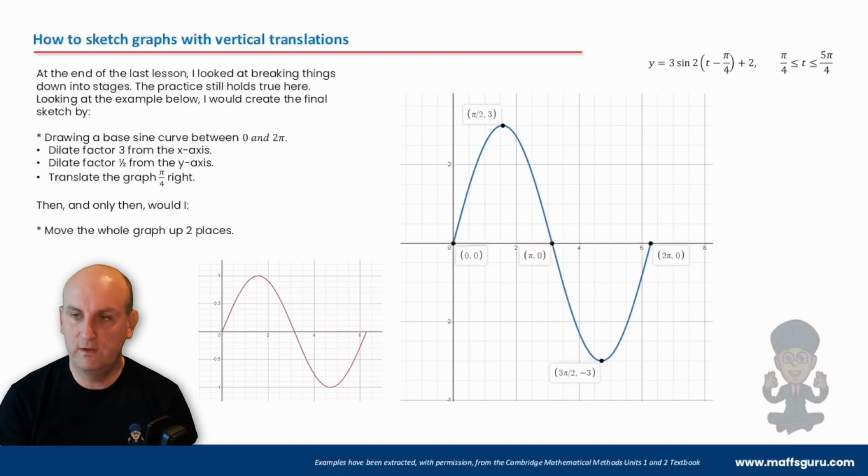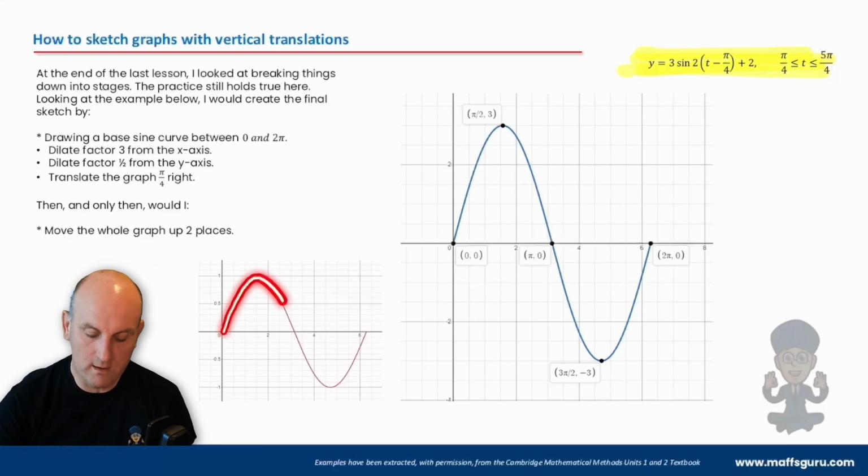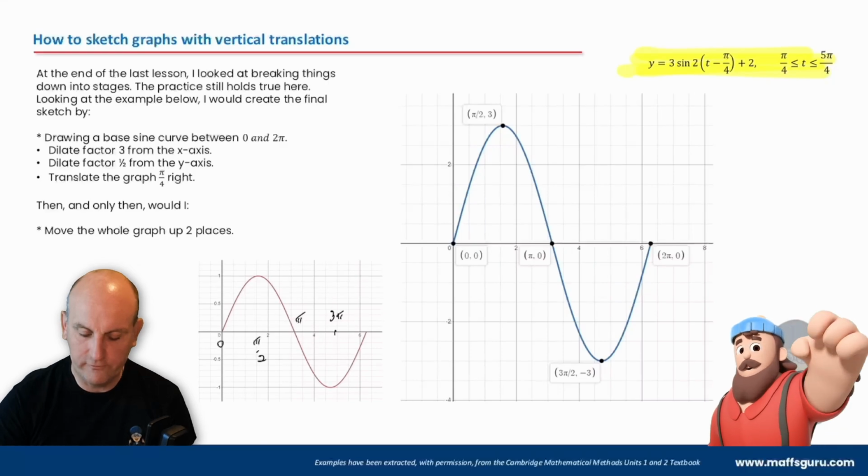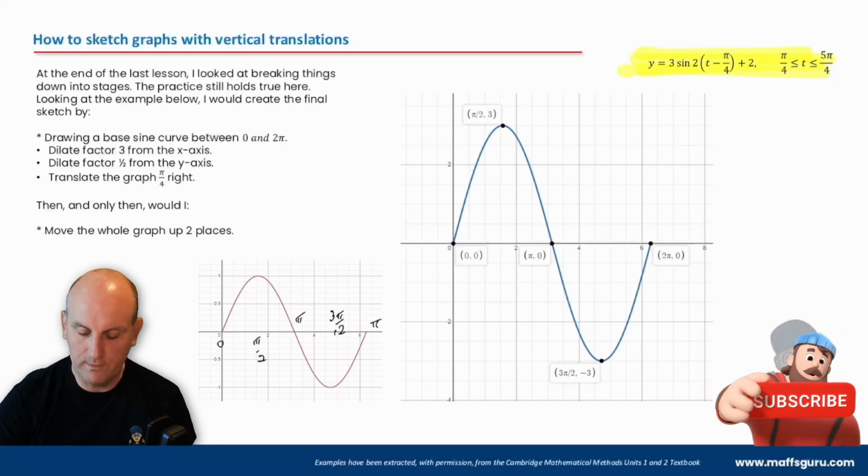Right, so if we were now going to try and draw this function here, the first thing I'm going to do is draw my base function. My base function is sine. I'm going to draw one cycle of sine. If I was drawing this, Desmos didn't do this for me, but I'd be putting 0 here. That would be pi on 2. That would be pi. That would be 3 pi on 2. And that would be 2 pi.